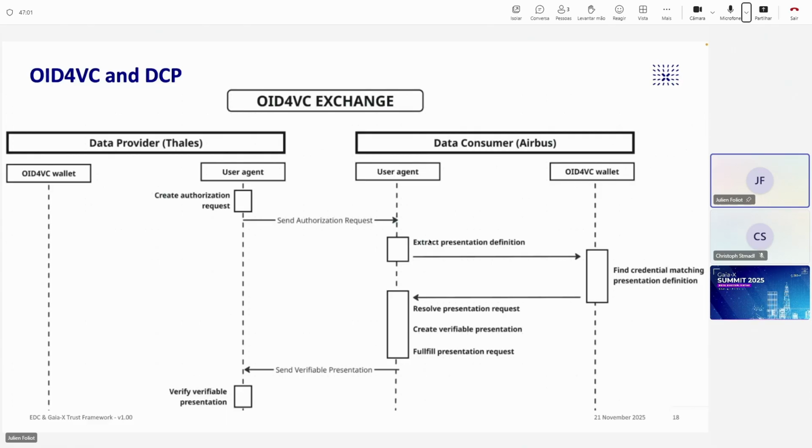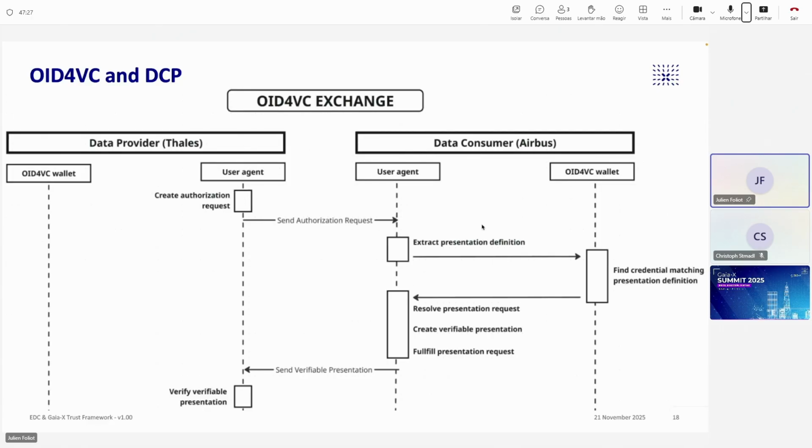But you can also do a user-to-server communication like normal OpenID with an authorization code. It's also possible. But in our case, we start with this framework because it's easier to explain and maybe more common in our ecosystem. So, just a last few words on the protocol: you have very few steps.